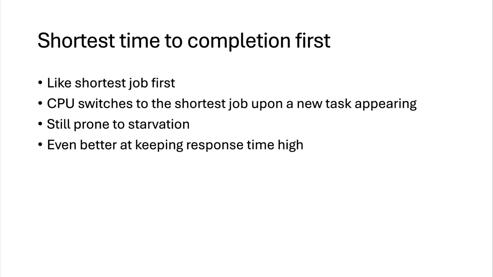As the slightly longer title infers, this method prioritizes the task which will finish the soonest and can switch between tasks before finishing whatever it's currently working on. Basically, if a shorter task appears, the CPU switches to it. This means that the small tasks are going to be finished more rapidly, but again, larger tasks might be put on the back burner, so to speak, if smaller tasks continuously keep coming in.